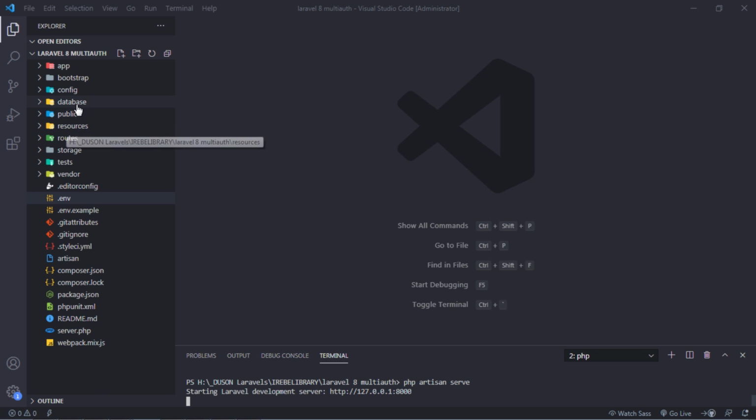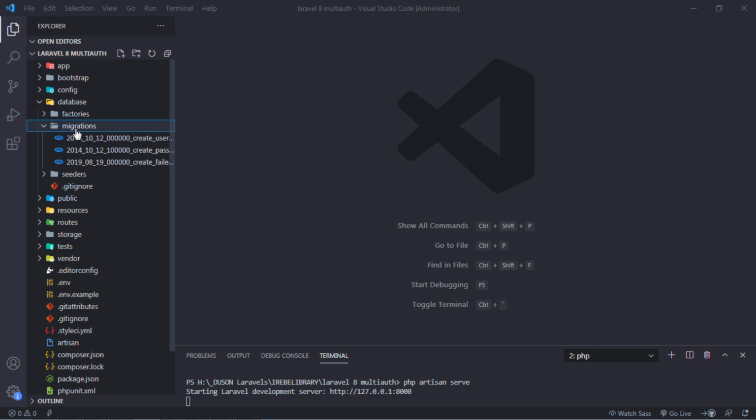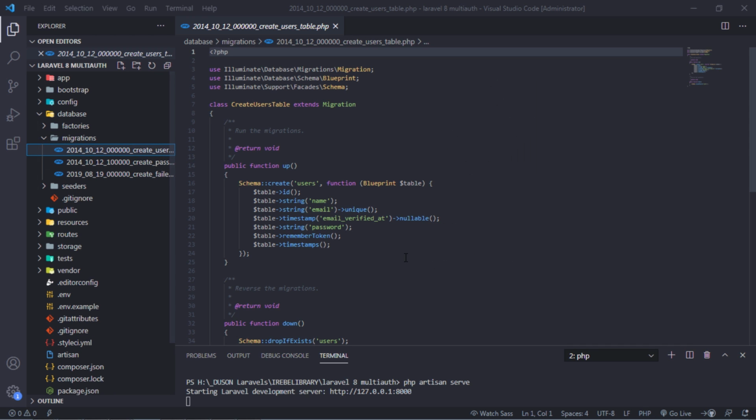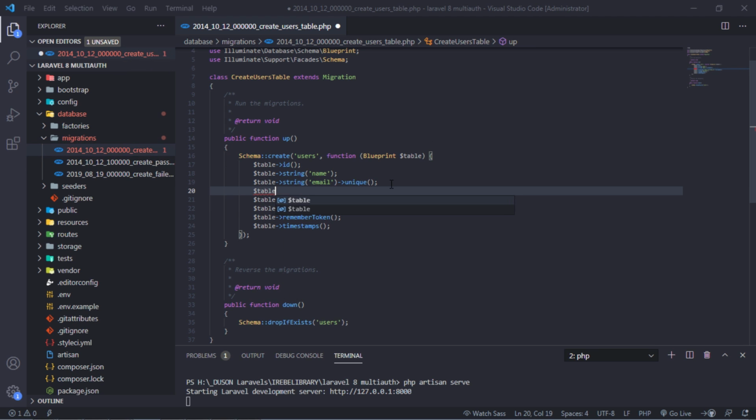So, back to Visual Studio Code and go to Migrations and find users table migration file. Then here add new column under email column and name it role.